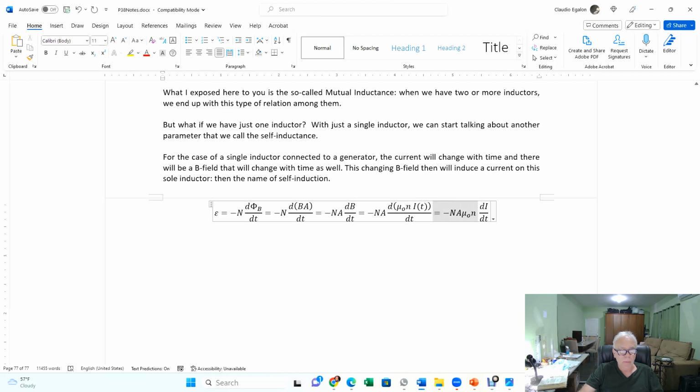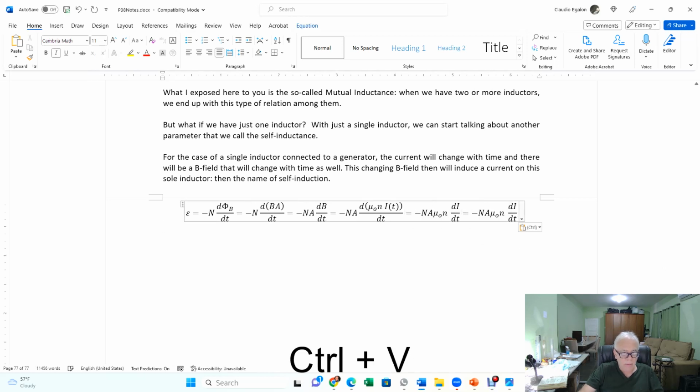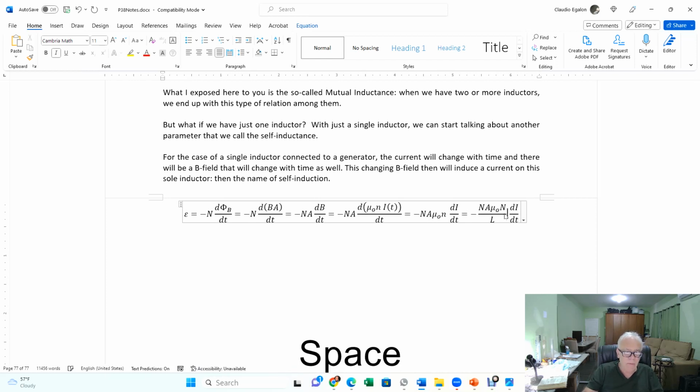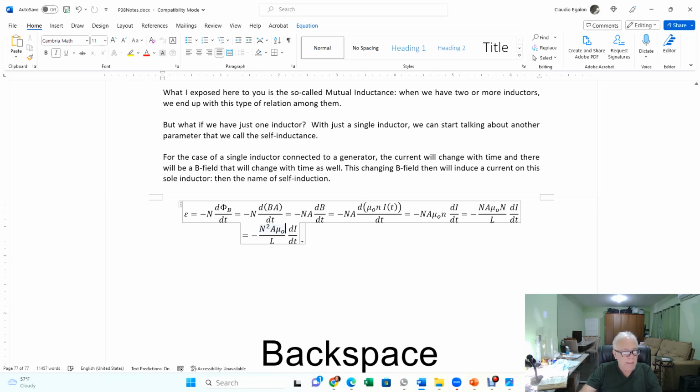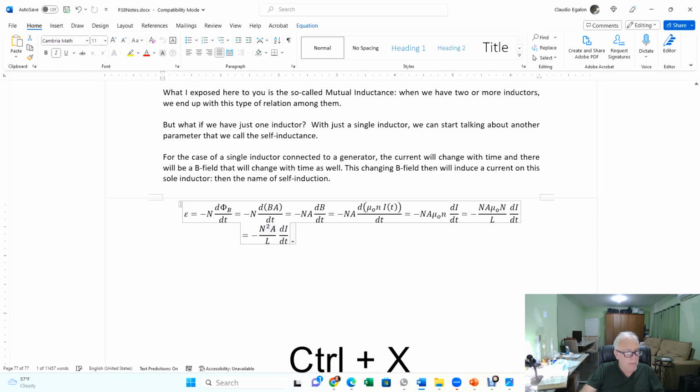Okay, I'm going to go one more step. This little n, what's this little n? It is the number of turns of the solenoid divided by the length of the solenoid. This n combined with the other n to become n squared. This n we do not need anymore, right? And just like I'm going to arrange this B, mu naught to be in front of here, and this A is going to be right in here as well.